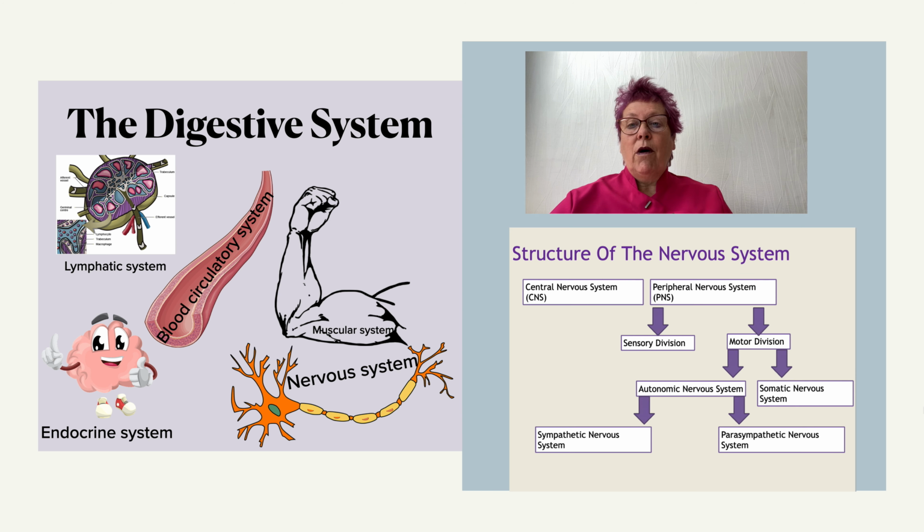And blood vessels as well, it can cause them to dilate in areas where we need more blood, more energy, so the muscles, the heart, and they will constrict in areas which are less important when we are in that fight or flight mode. So again, digestive system and such like.